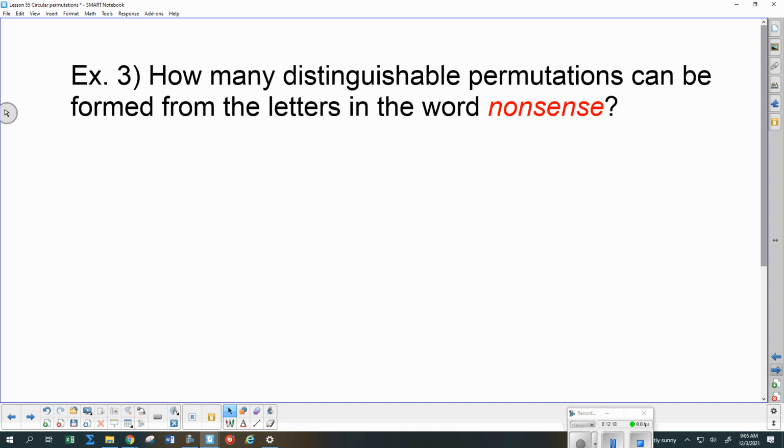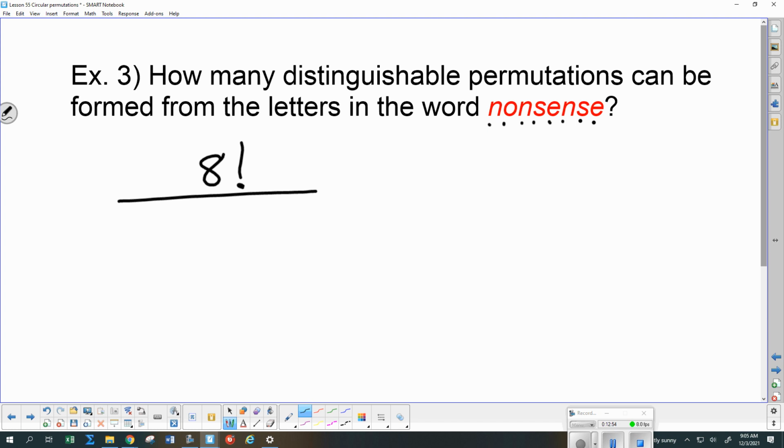That's okay. But it's not going to matter, for example, if I put this end tile first or this other end tile first. When I line the tiles up, it's going to look the same. So first thing I need to do is count how many letters total I have in this thing. 1, 2, 3, 4, 5, 6, 7, 8. So what do I do about the 8 letters total according to the formula you just wrote down? So we're going to put 8 factorial in the numerator.